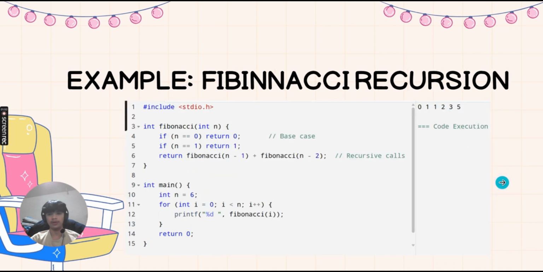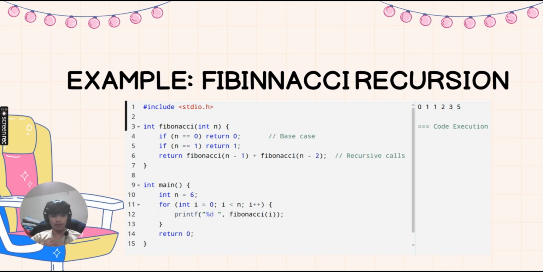The next example is Fibonacci recursion. This program prints the first 6 Fibonacci numbers using a recursive function. The Fibonacci function returns 0 when n is 0 and returns 1 when n is 1.